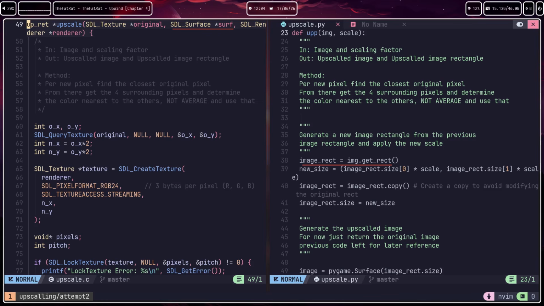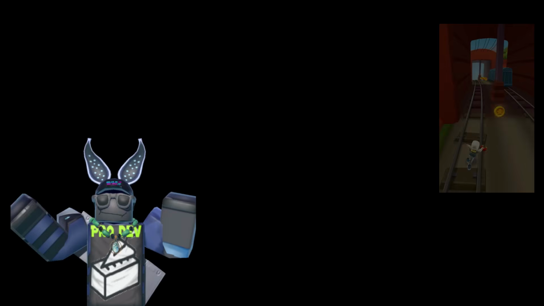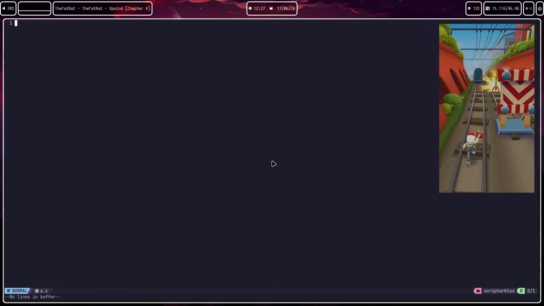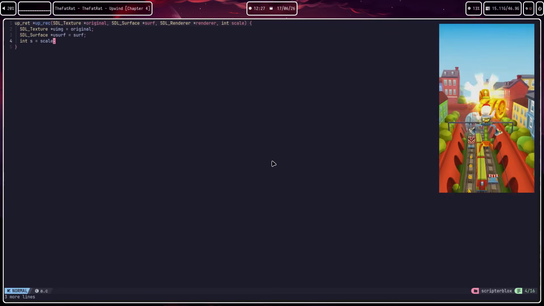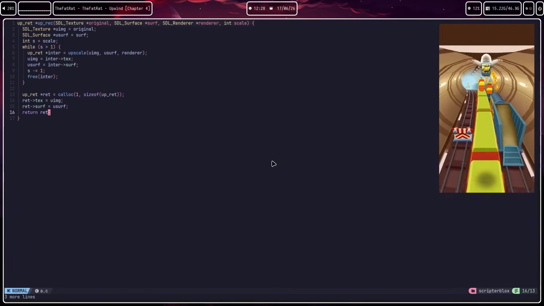But anyways, keeping the surface around actually seems similar to what I do in the Python version, where I keep around the rectangle, which I believe is just a different name for the same thing. A difference to Python, however, is that I can't just easily create a list of 2 different types. What I instead need to do is create a struct for the 2 types and use that as the return type. Next, I just need to create the surface to return and return it with the texture, and after I create a small function to recursively follow the upscale function, so I can have a bigger than just 2x scaling, I was finished.